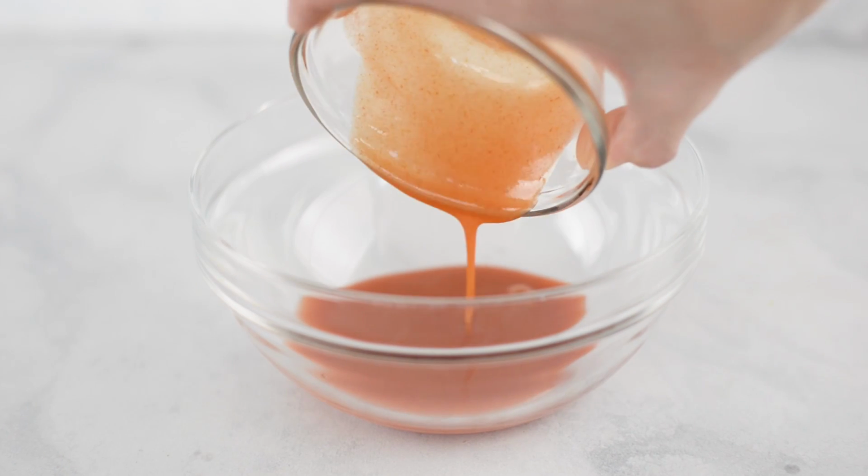Fortunately, making our buffalo sauce is extremely easy to do. So in a mixing bowl, we're gonna combine hot sauce of your choice.